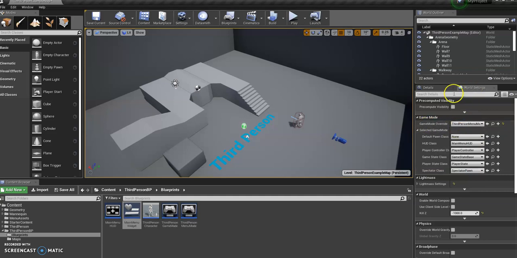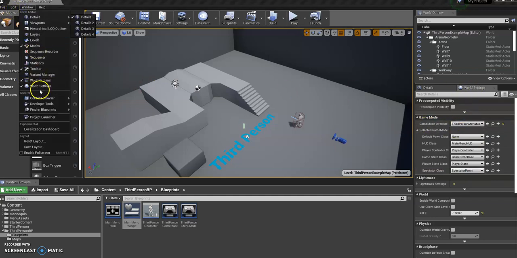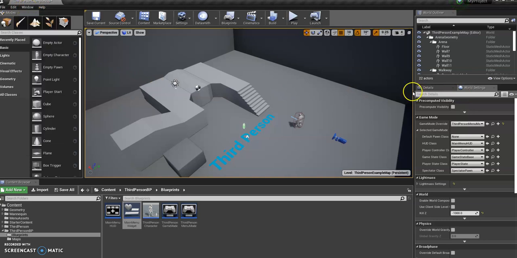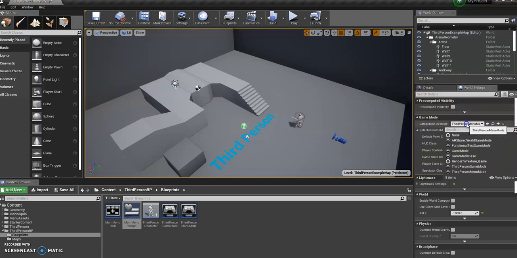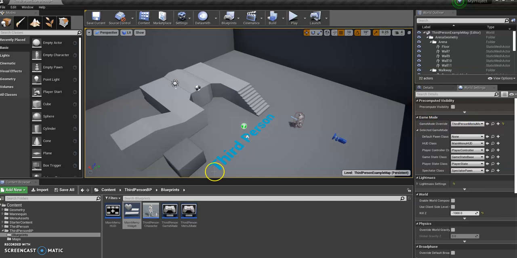In the world settings, if you don't have them turned on, turn them on up here. You need to have game mode override as third person menu mode when you're in your menu level. Default pawn none, HUD class, main menu HUD. Player controller, player controller. That's fine.